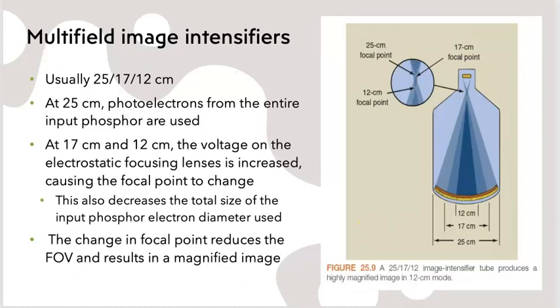So multifield image intensifiers is likely what you're going to deal with. They're usually in 25, 17, and 12 centimeters. Now what that means is you can have a 25 centimeter image, you can magnify it to a 17 centimeter image, or you can further magnify it to a 12 centimeter image.